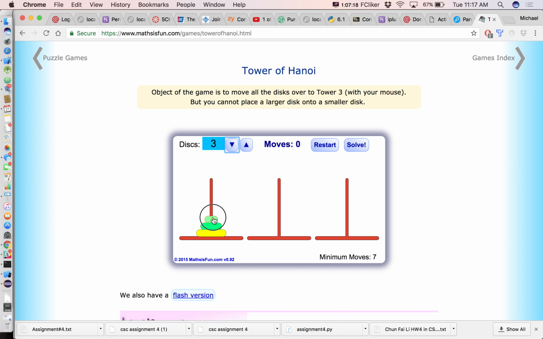So that means I can move this guy to either one of these stacks. If I move him here, I am not allowed to move this guy here. That makes sense? That's an illegal move. So I can move him there. Then I can move him here, and that's allowed because that disk is smaller than the disk below him. Then I can move this guy here, and this guy here, and this guy here. And finally I can move that guy there. And that was the minimum number of moves you can do manually.